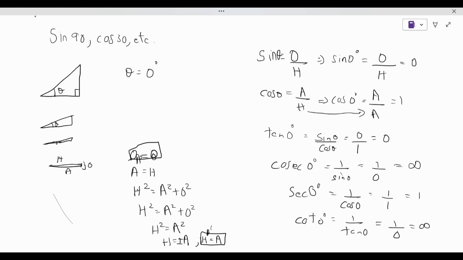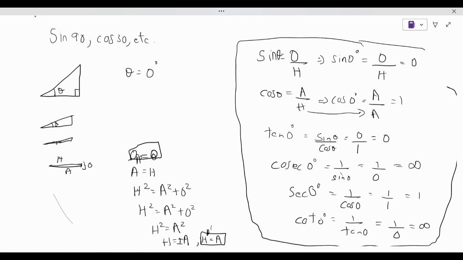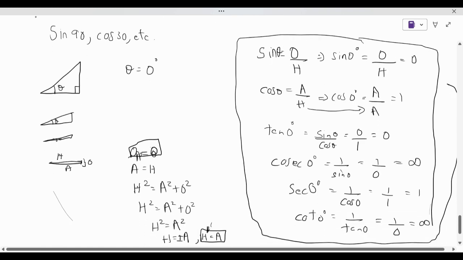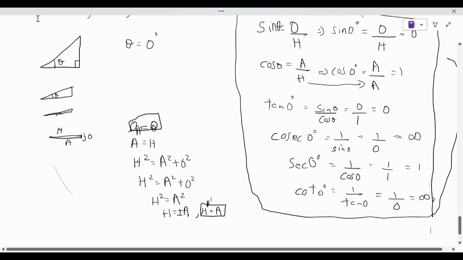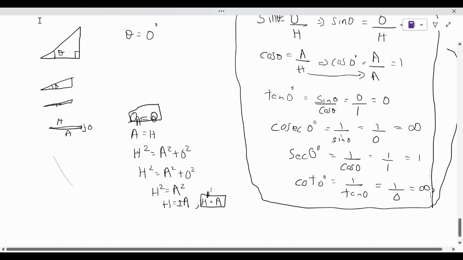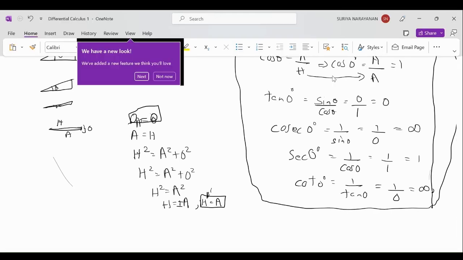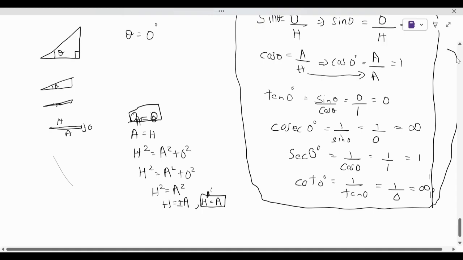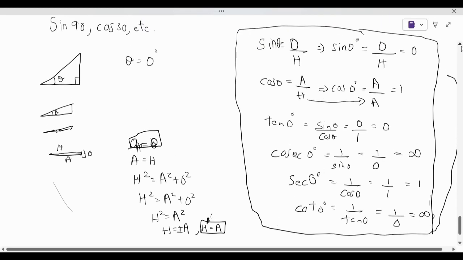This table represents the basic trigonometric ratios for 0 degree. Fine, just a minute. Okay. So if you want, you can pause it and make a note of it. I'll just pause it for 10 seconds, so you may pause it and take a snapshot. These are the values for 0 degrees. Fine. Okay.